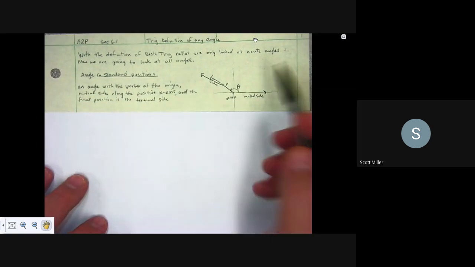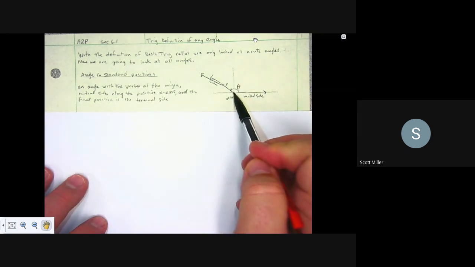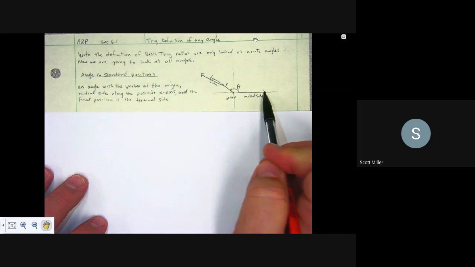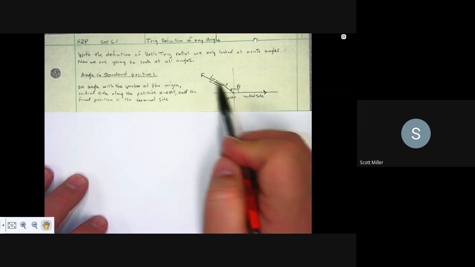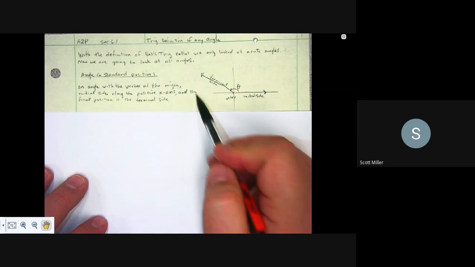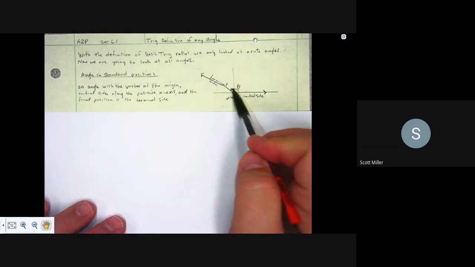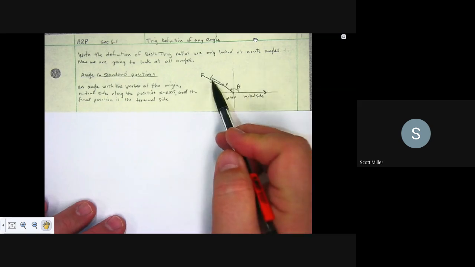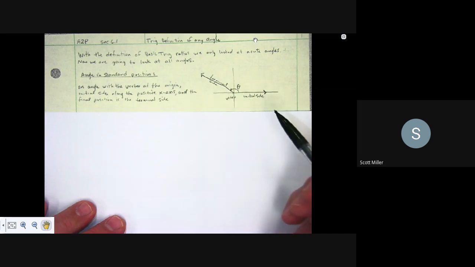Okay, and so we need to start off with what is an angle in standard position. So here's an angle in standard position, angle theta. An angle is in standard position when the vertex of the angle is at the origin. The initial side is on the positive x-axis. That's the initial side, so this side never moves. It's always right here. And it's the terminal side that's sweeping around, creating angles. So the terminal side will sweep in a counterclockwise direction, creating an angle between the initial side and itself, and that is an angle in standard position.